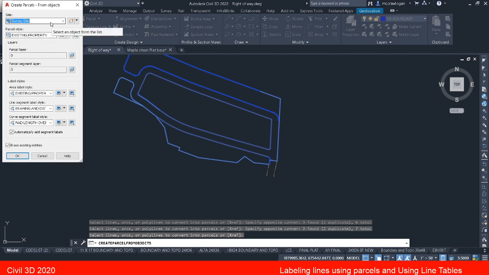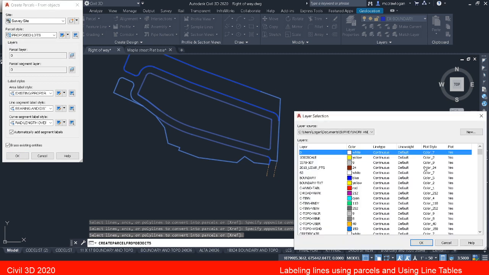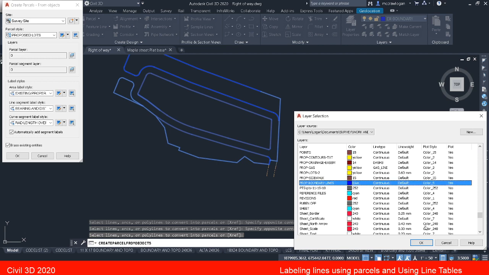Survey site means that as long as they're on the same site, they'll interact with each other. So if you change one, it'll change the other. And then I've got my labeling style. I'm going to choose proposed lots, and probably set this to proposed boundary lines.